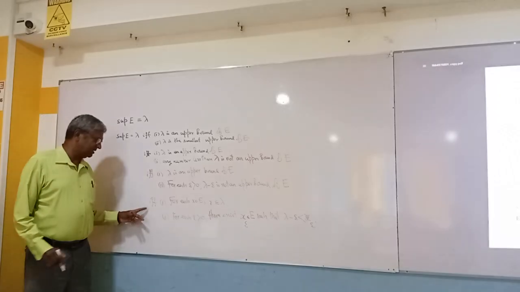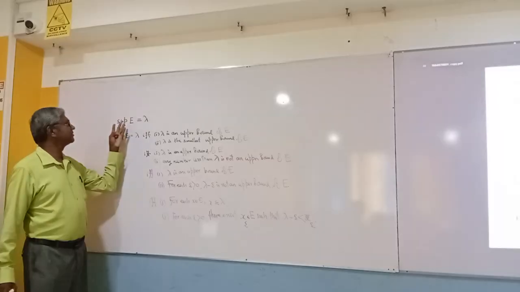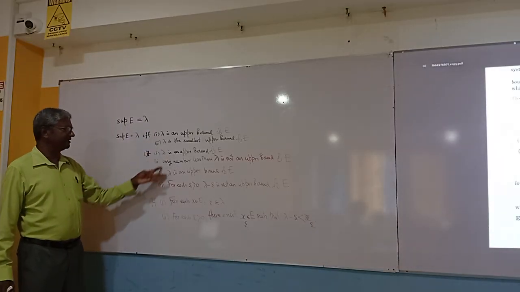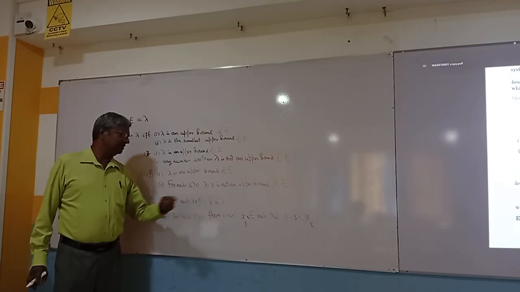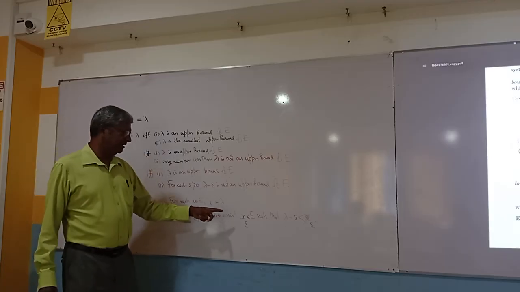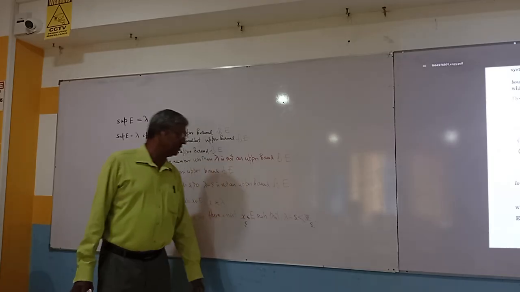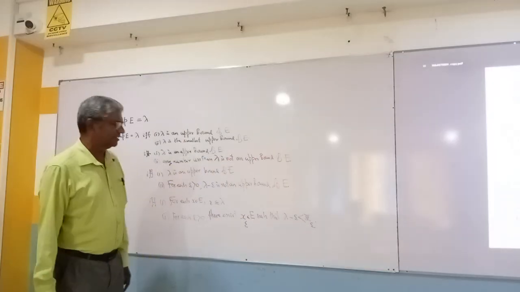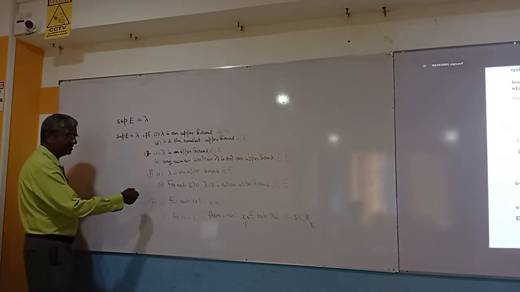So this is like the working definition. When you prove sup E equals lambda, you say these things. First you prove for each x belongs to E, x less than or equal to lambda. Then for each epsilon, you prove there is an x epsilon belongs to E such that lambda minus epsilon is less than x epsilon. So this is like the working definition. Actually, this is how I teach.